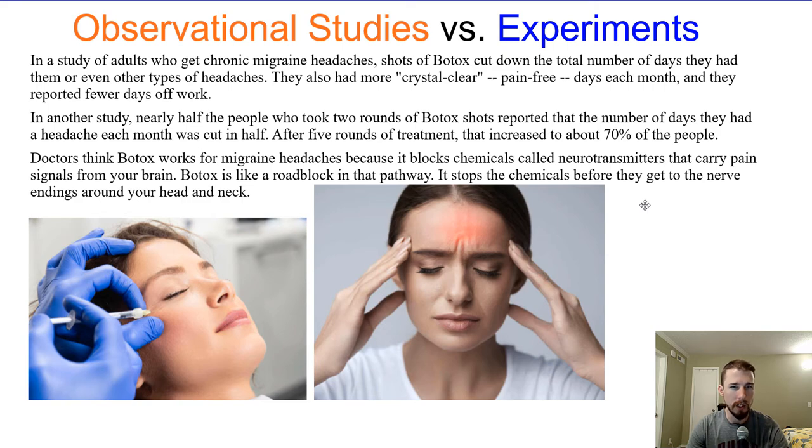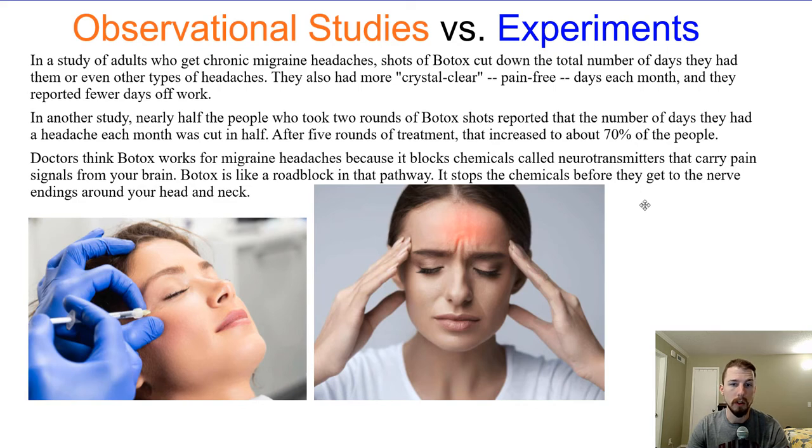So it started out as an observational study where a lot of people, I'm assuming women, were taking Botox in the mid 1990s, around 1995. And the women who had a lot of headaches and migraines before, after taking Botox for cosmetic reasons, realized that their migraines were going away.